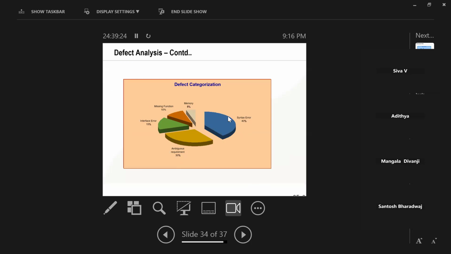Something is related to syntax error, something is requirements errors. If we see the categorization, they will decide how much code quality there is, right? This analysis gives overall insight to people managers. They should think about where their developers are and what they need, right?